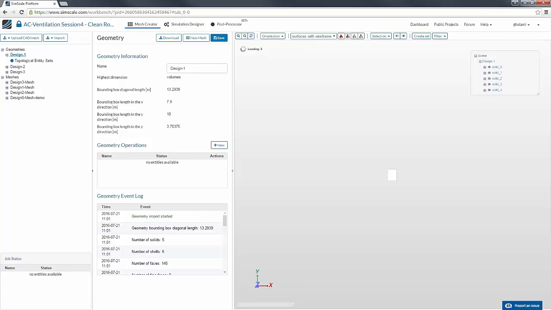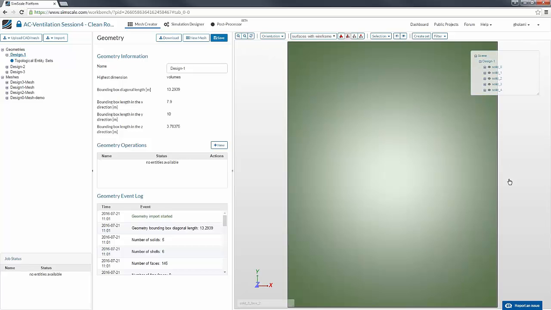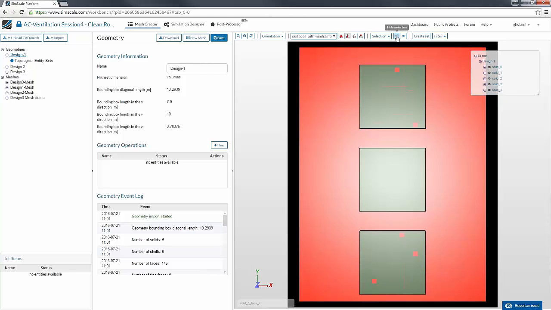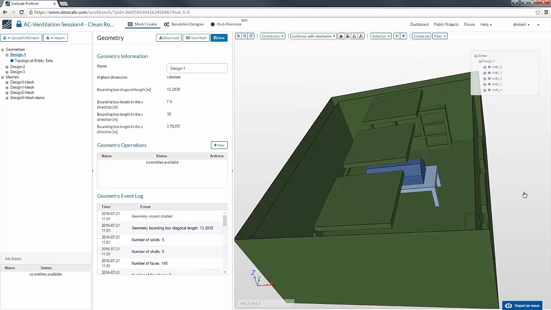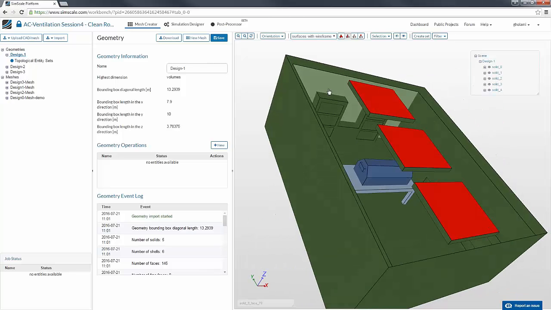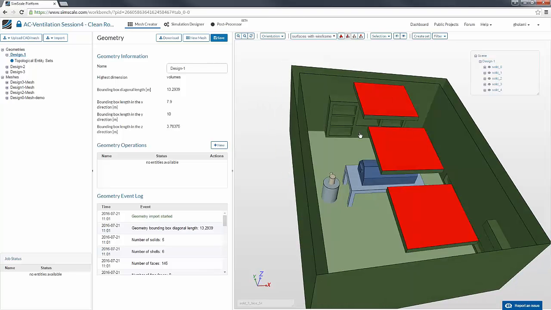Okay, so first let's start with having a look at the geometry. To start, I will hide these two faces so we can have a look inside the room. This setup belongs to the first design. These three parts that I'm going to select now are the inlets. As you can see, simply for the sake of demonstration, we have a couple of features inside the room, and this one that I'm going to highlight now is our source of contamination.